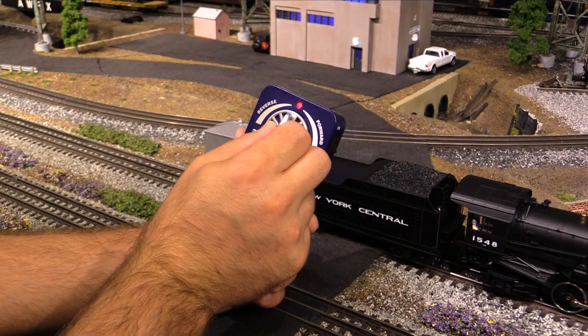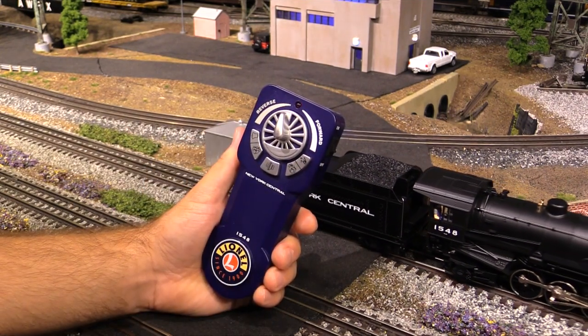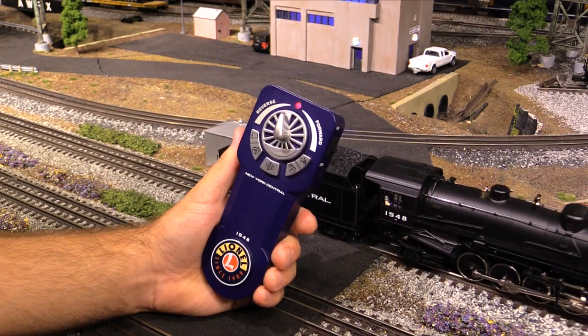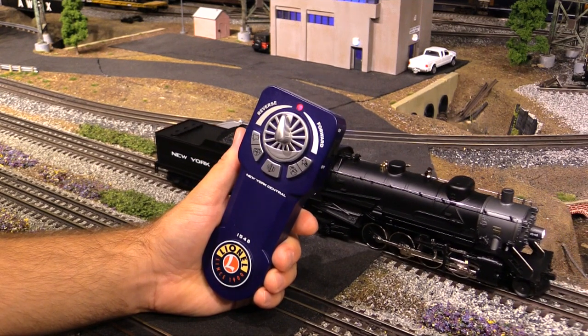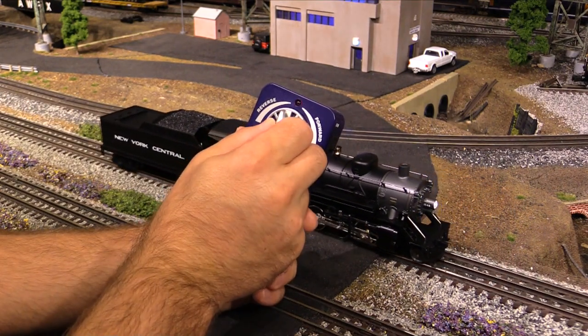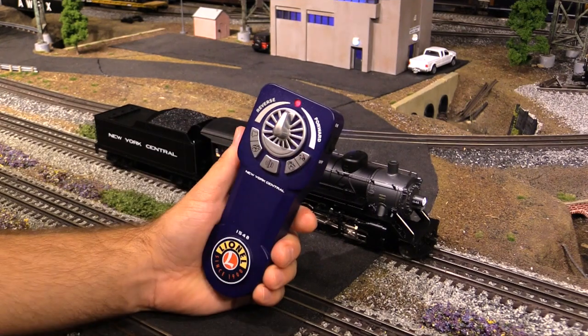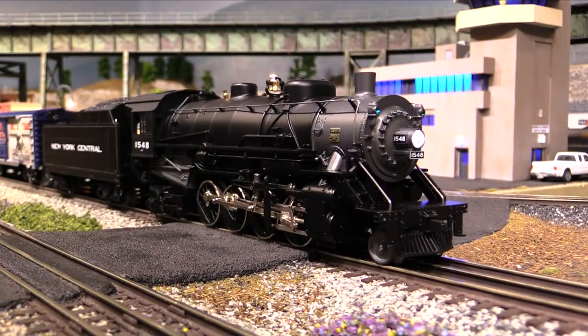Now we'll notch it into reverse. And there we go. And again, that low speed performance is incredible, especially considering that this is an entry-level product. There we go. Couldn't be easier. Okay, we're ready to move it out.